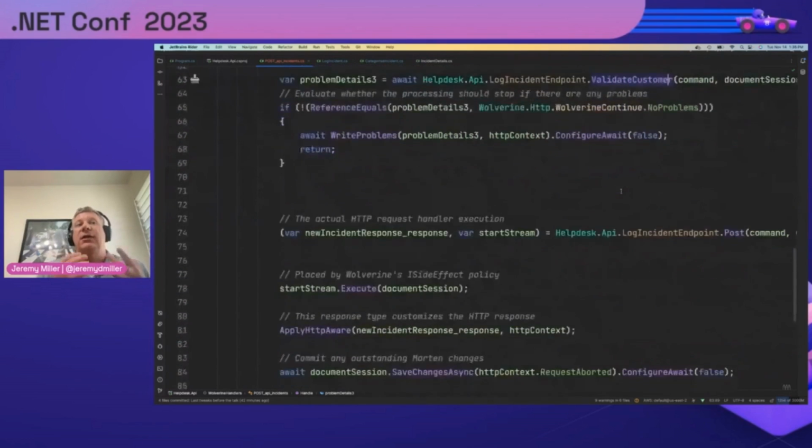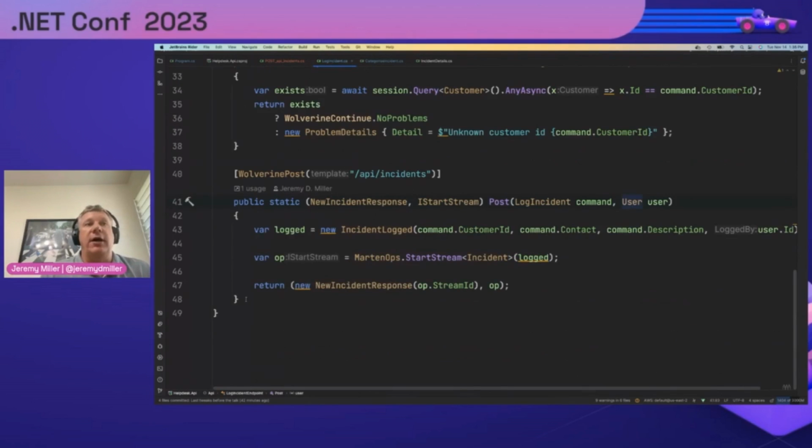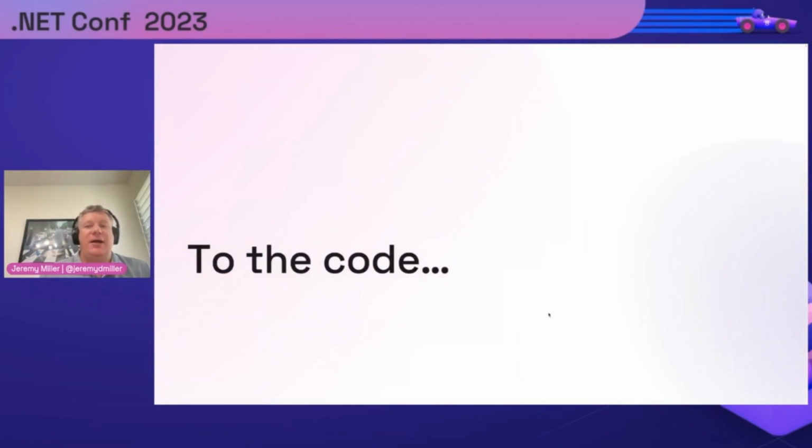So a lot of magic. Wolverine is admittedly a lot of magic, but it also has this capability to show you exactly the code that it's using to generate all this magic, to unravel the magic for you. And what's special about Wolverine is trying really hard to create a world where your business logic is in pure functions, meaning I push input in, I get output out.